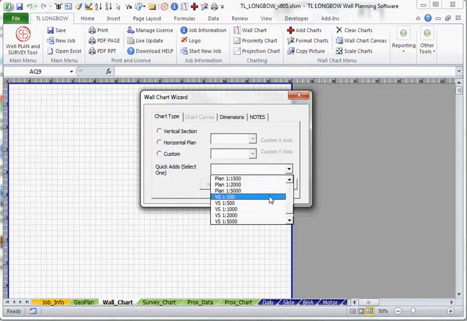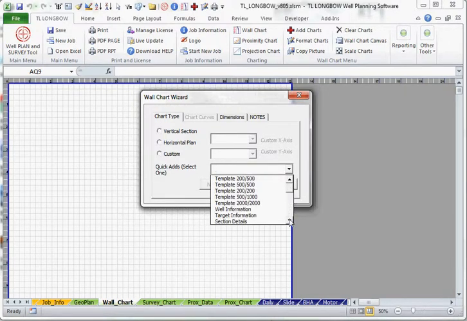Scroll down, you'll have a vertical section chart at 1 to 200, 1 to 500, 1 to 1000, and so forth. Here we have, if you want to add the entire curve, you can add that one, or you can add just a target plot. That's going to zoom in on the target. You can play around with these to get a feel for what they do. Make sure that you've got some actual data, otherwise it's not going to be able to plot. If you try plotting in an empty job file, it's just going to throw up some weird plots. So make sure you put some data in there before you try this.